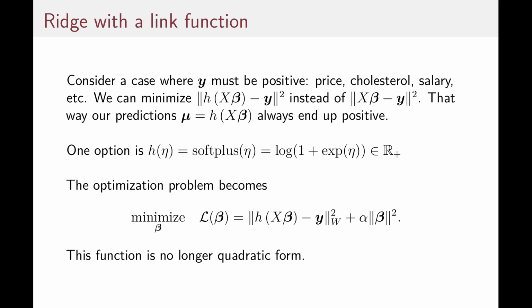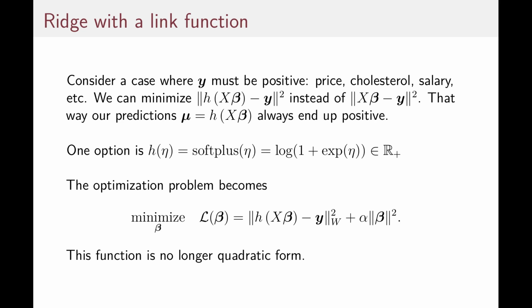Also, just as a comment here, if you implement softplus, don't implement it like this, because the exponential will overflow very quickly. If eta here is 100, exp of 100 will overflow. You'll do log of inf, which will be inf, and then the whole thing overflows. Thankfully it's simple to get around this by just thinking about numerics a little bit, but don't actually implement the function as it's written here. This is just a mathematical definition. It's not how you would implement the softplus function.